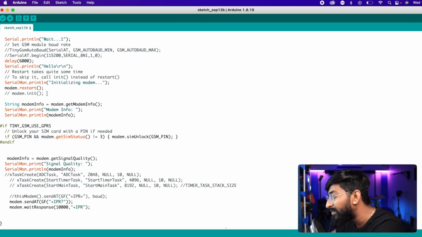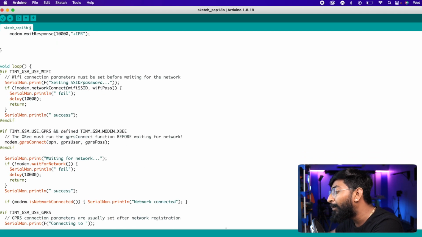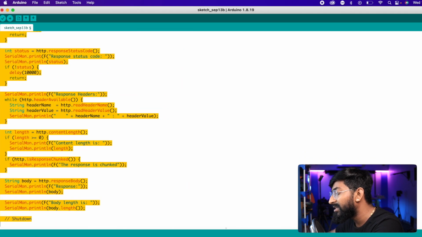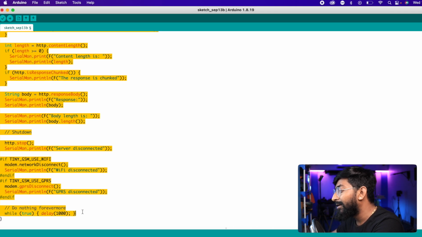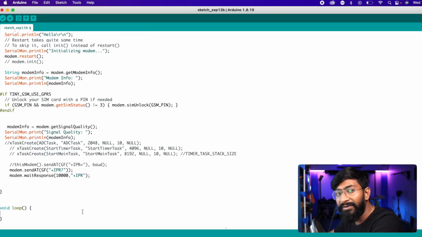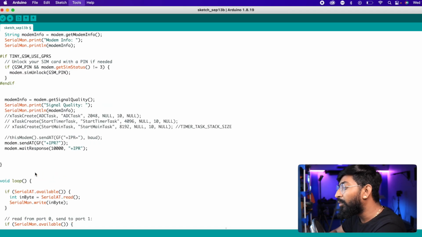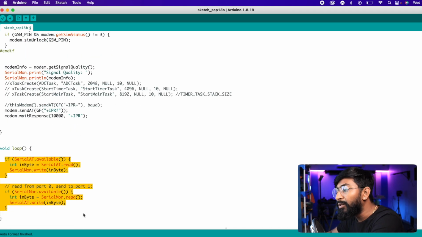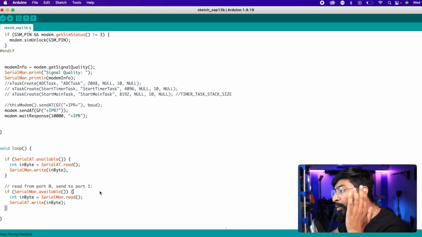So what I'll do is I'll keep the setup part as it is, and for the loop part I will remove all these things because they are performing a particular task for connecting to a particular server and stuff like that. But what we need is to use this Valtrack V4 using our own AT commands, and for that I removed this loop part, and in this loop part I'll add this much code. This code was copied from the multi-serial example code in Arduino IDE. So this will help us to send the AT command and see its response on our serial monitor. Okay, so this is the code. I'll be providing this example code in my GitHub repository, whose link is down in the description.